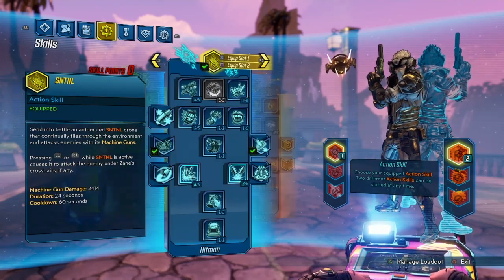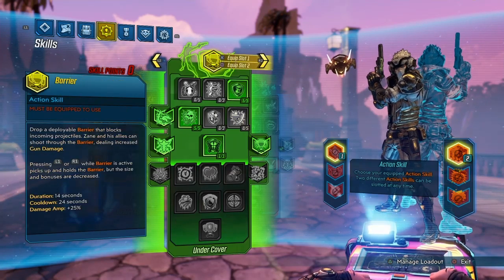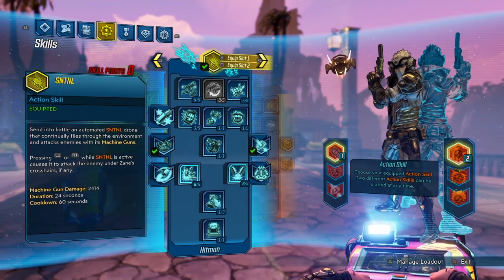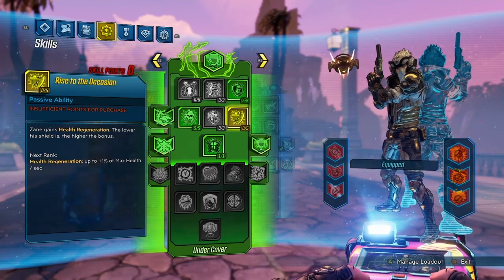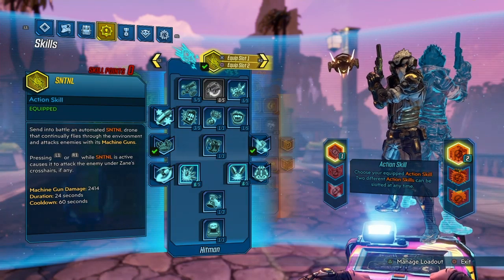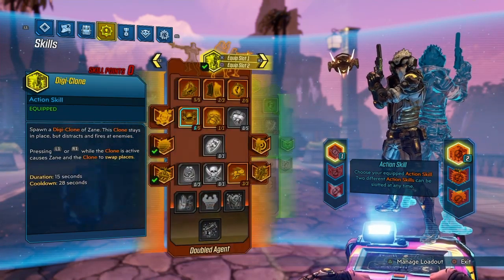We can, if we want, also use the all-rounder. We have all the best augments available to us, so if you guys ever have too much trouble just using these two for when you're doing the bridge or you have a lot of adds to deal with, then definitely you can still throw on the barrier, put the all-rounder on, and you guys can get by. So at least you have that option available to you. But like I said, you guys see the gameplay for itself. All I needed was the Sentinel and the clone, and I was good to go.